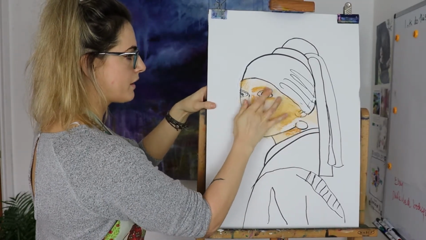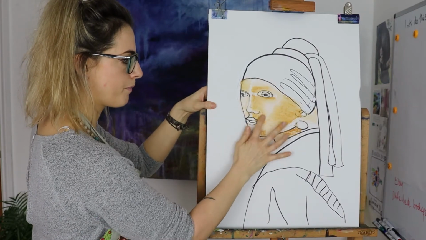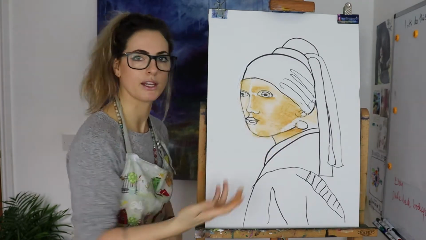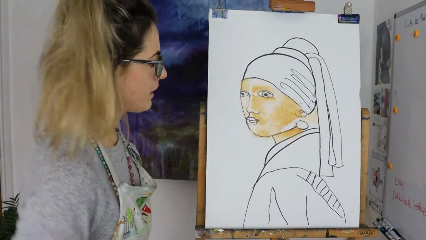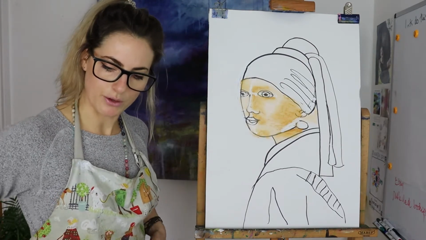So if you're painting it, you just have to put the paint on and then blend it in. So you put the paint on and then just blend. I'm doing chalk for now. Right, she might look slightly orangey, but it's okay for now, don't panic.